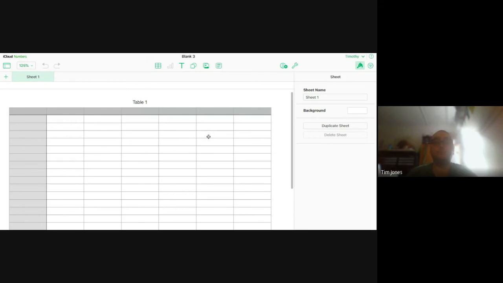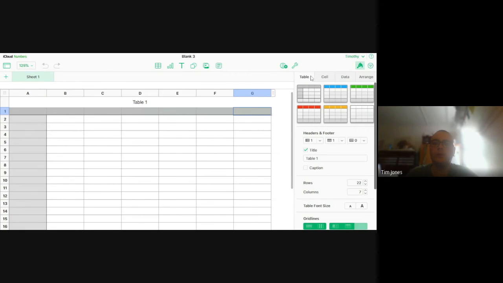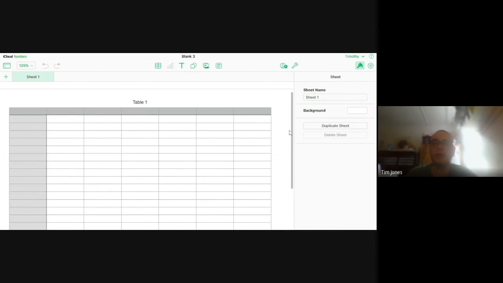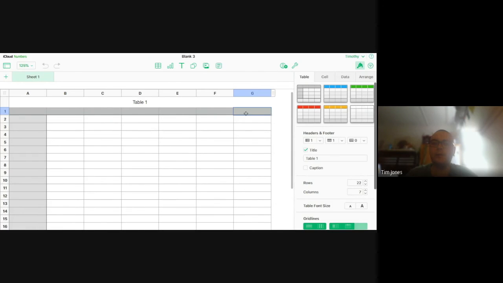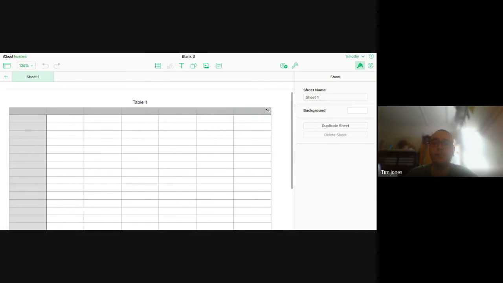So, it's looking similar, right? We still have the graph, we still have the table, but we're not seeing as many options as we're used to. A lot of that is, you're going to notice, if I click somewhere, then options become available. So just bear that in mind: if you can't find what you're looking for, make sure you have the right area highlighted that you want to affect.